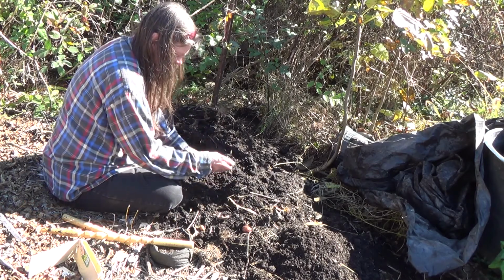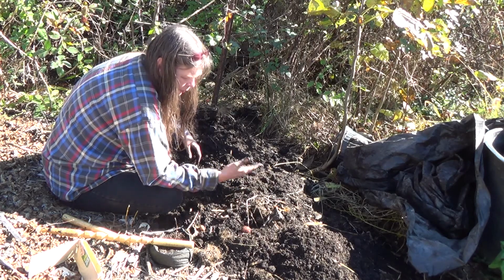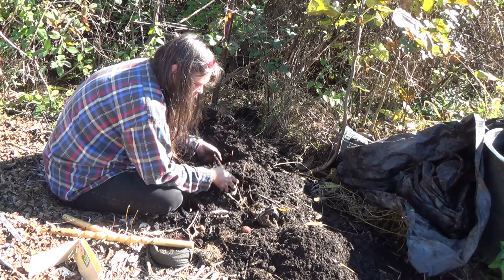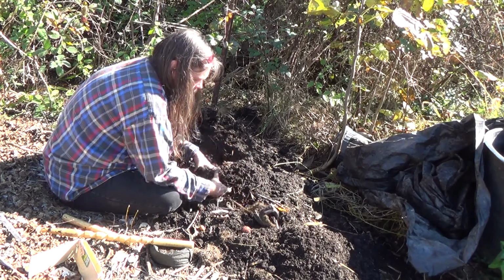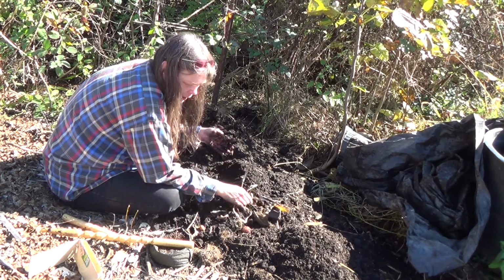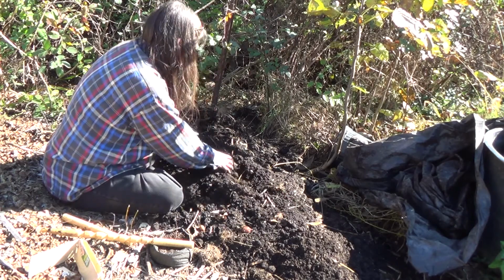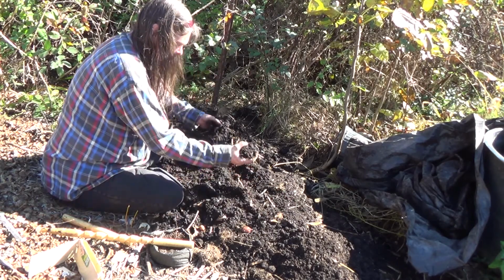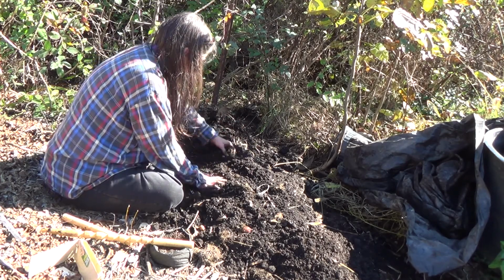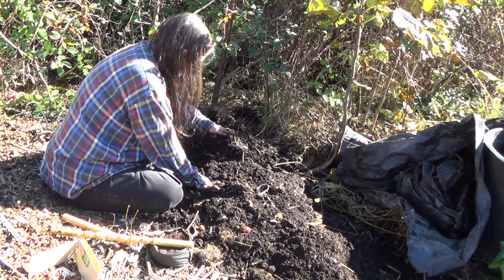I've seen in another video where the worms can't make it up here in the top of the soil because it freezes, but their eggs can get in here and get comfortable and last all winter and then reproduce. All these little guys will die this winter, but their eggs will be hatching next spring, so they will be returned. That's how they became accustomed to our climate. Kind of like butterflies and caterpillars, they lay their eggs and next spring everybody hatches.